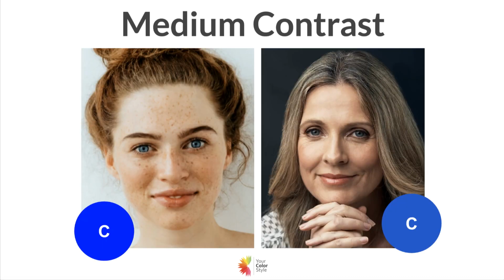You can also think of it not just in value, but also in the color combinations we just talked about. Someone who has red hair, dominantly warm and orange, is going to look great in the complement, which is blue. This is why redheads often look really great in blue, because it's the complement, the color opposite on the color wheel. So you could think of it in relation to you and the colors you might wear. The same with the woman on the right, but in this case, we're looking at more of the value. She's medium contrast, and wearing a medium color next to her lighter skin will create that medium contrast against her.